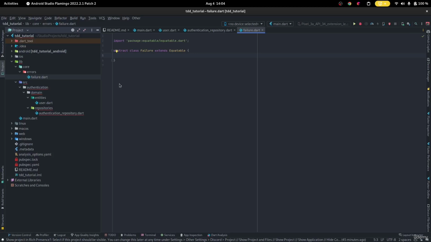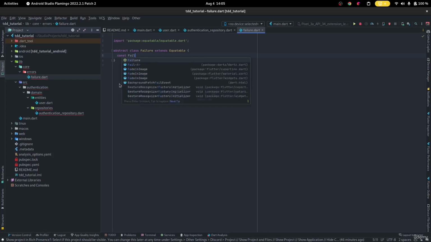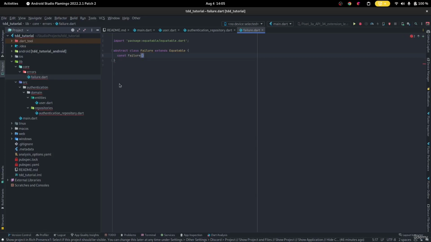With exceptions, we can't really know if two exceptions are the same. When we're testing, there's no way to know. This is actually why we need to create a separate class for our failures, so that we know how they work. So let's go ahead and do this. A constant Failure will have required this.message and required this.statusCode: final String message, final int statusCode.